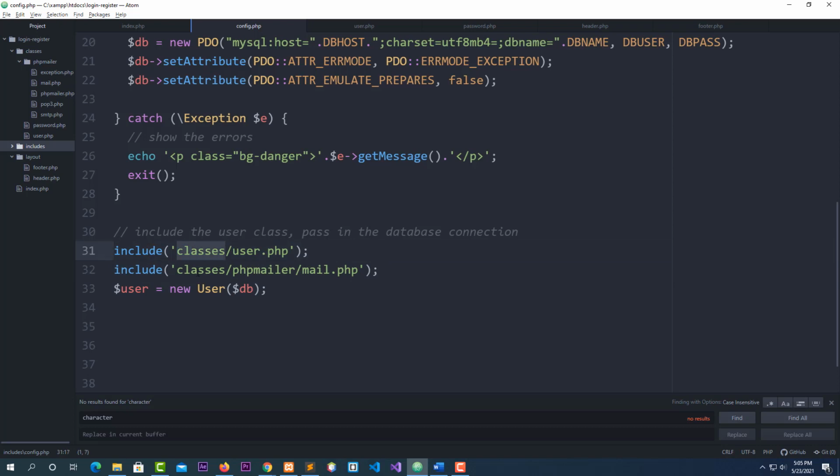Classes is a folder, and inside of the classes folder, we created user.php. Also inside of the classes folder, we have phpmailer/mail.php. We did create user.php, and I'm done with it. For mail.php, we will create it inside of the phpmailer folder.